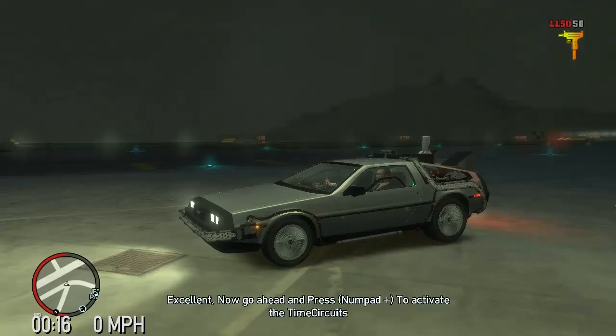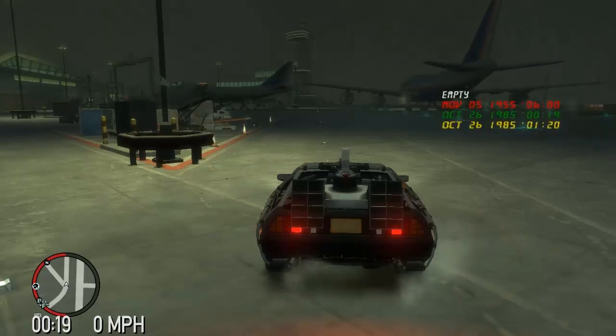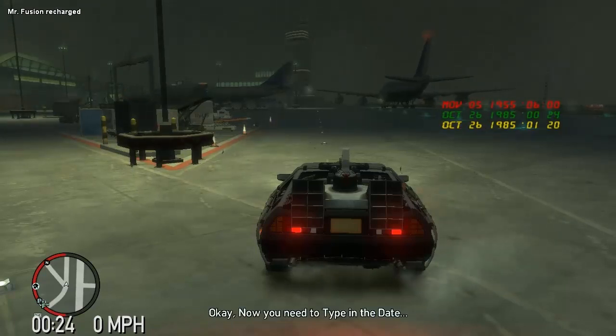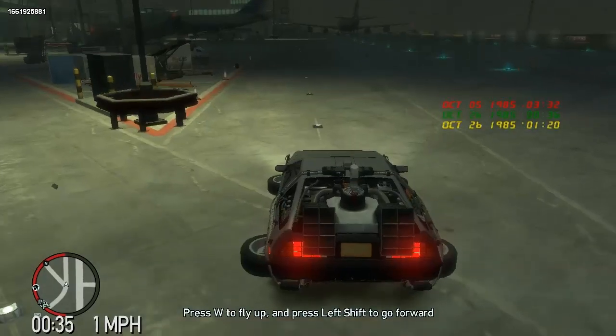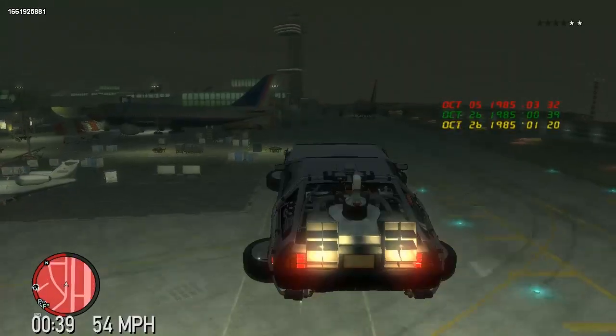Alright, rock and roll. Now go ahead and press numpad plus to activate the time circuits. Great. It sounds like Mr. Fusion's empty. Now press numpad dash to refill Mr. Fusion. Okay, now you need to type in the date. So type in the numpad 10/05/1985/15/32 and then press numpad enter. Control to fly. Here we go. It's time to time travel.